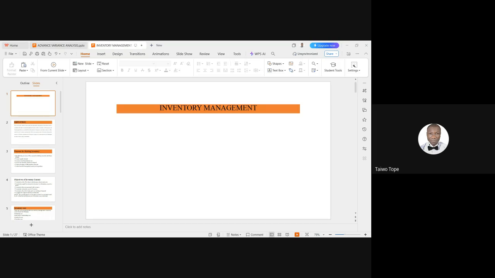Some persons are faced with this particular task daily in their organization, where they have to take stock of raw material to ensure that they don't go out of stock, and to ensure that they meet up with the customer's demand daily. So that is why inventory management is important. So it's not just a topic just to read and pass exams. You can find yourself in an organization where this knowledge can be useful. Even in your house, you apply this concept, inventory management. It's not when the rice finishes, you now shout, "Hey, whoa, the rice has finished." It's because you are not a good inventory manager.